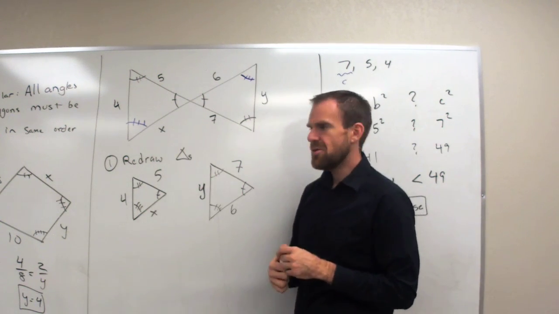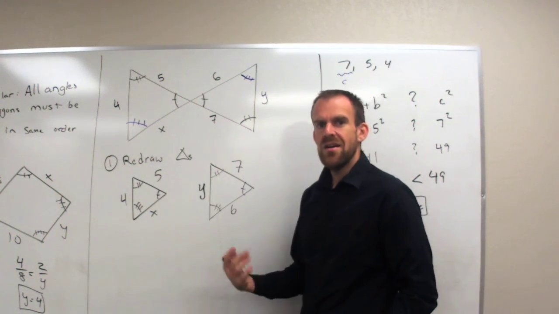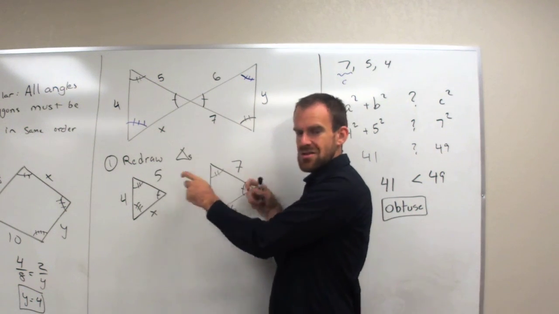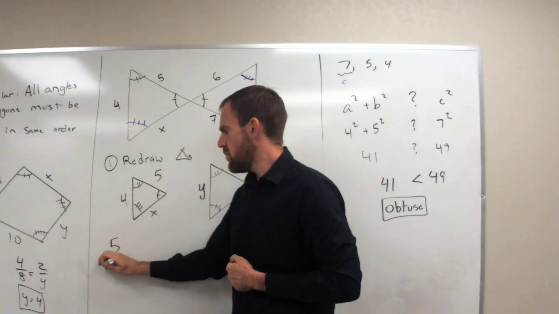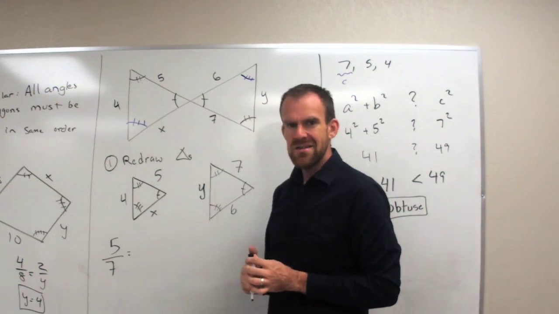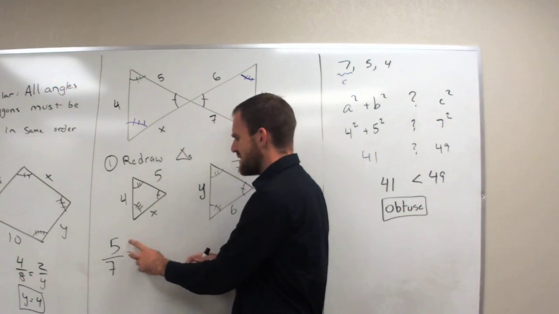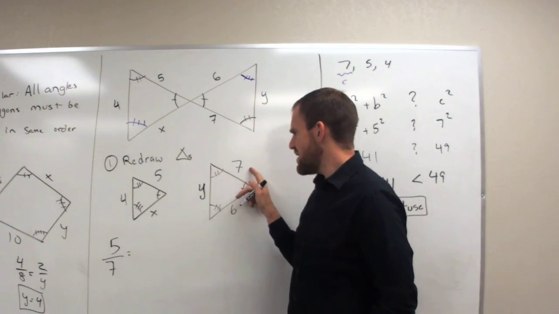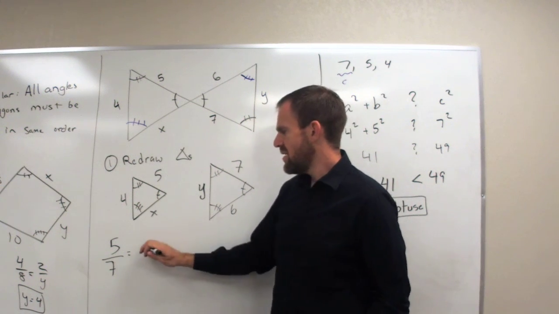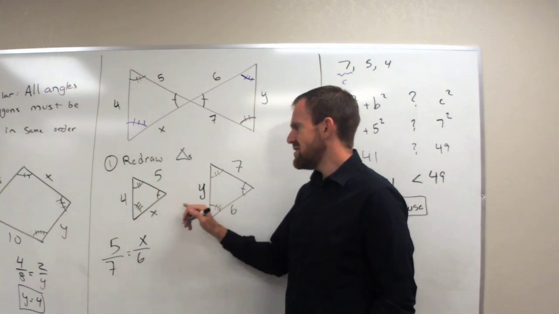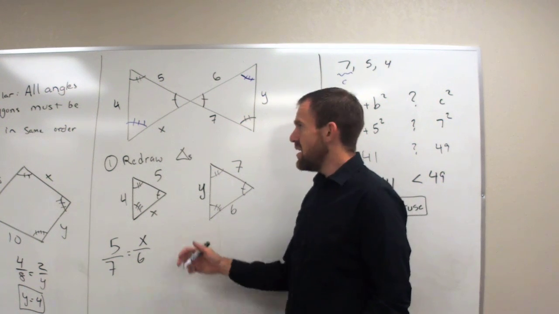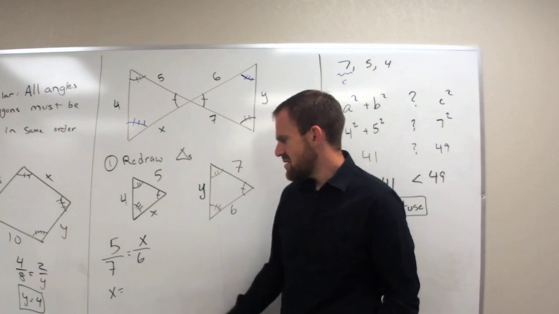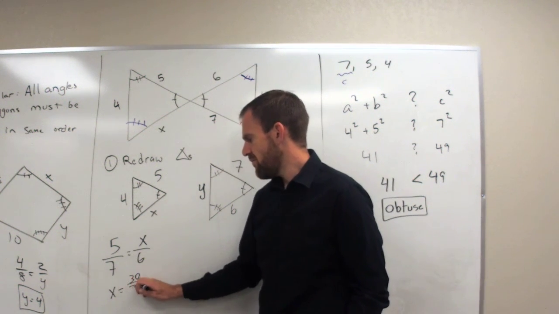Now that they're pointing the same direction, I can do the same thing I did over there and just do the ratios. So I want to pick the pair that has both numbers, so 5 over 7. I always do left divided by right. Some of you guys do 5 over x equals 7 over 6. I don't like that for whatever reason, so I do 5 over 7 is x over 6. Since I've drawn it out this way, I can see what sides go with what sides. If you skip this step, you will lose a lot of points, even if you get it right. So x is 30 over 7.